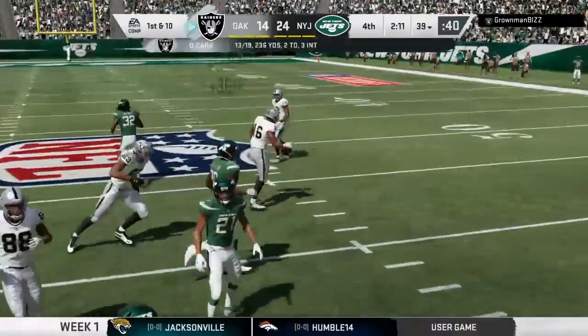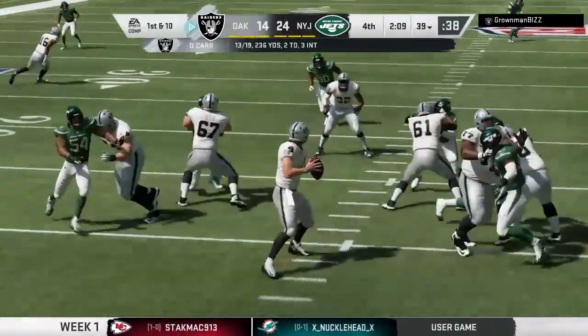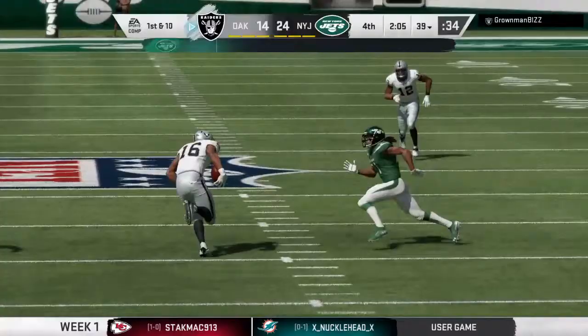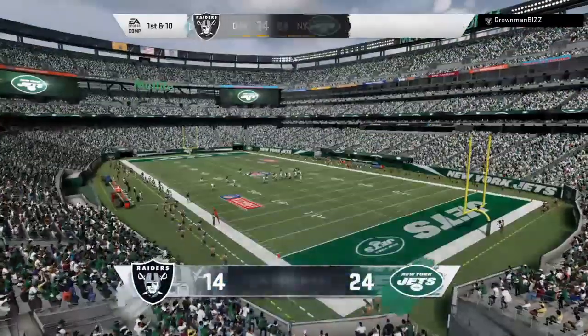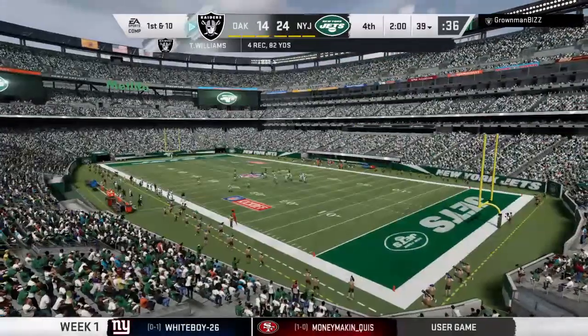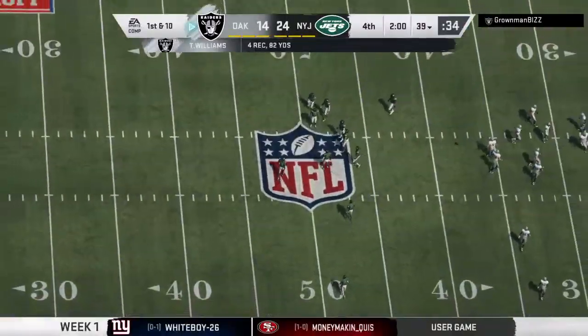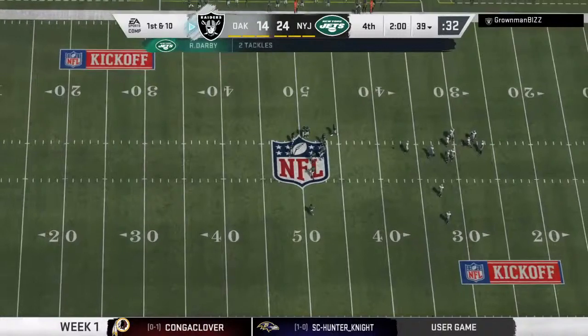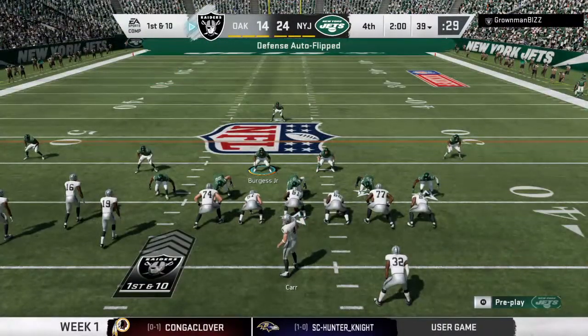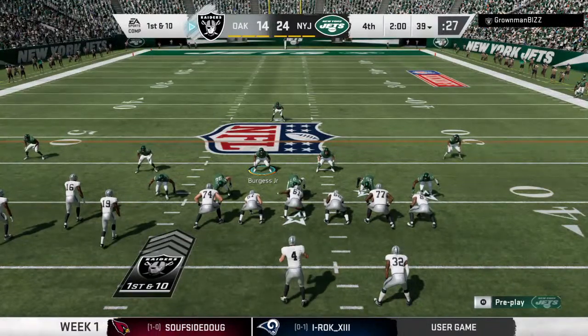The throw complete here to Williams. And mark him down way up close to the 40 at the 39. That one goes for 24 yards. 2 minutes left to play in this football game here on EA Sports. So it's Raider football as we get you reset. They've got a 1st and 10 as they search for a late score.